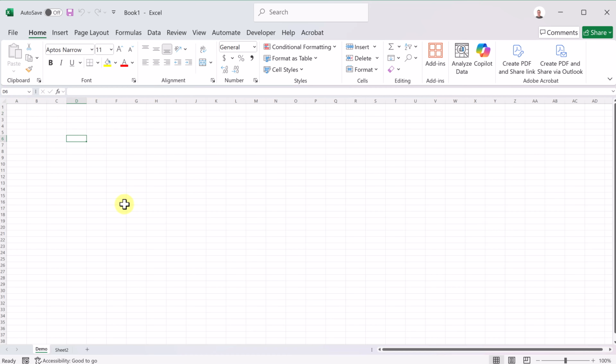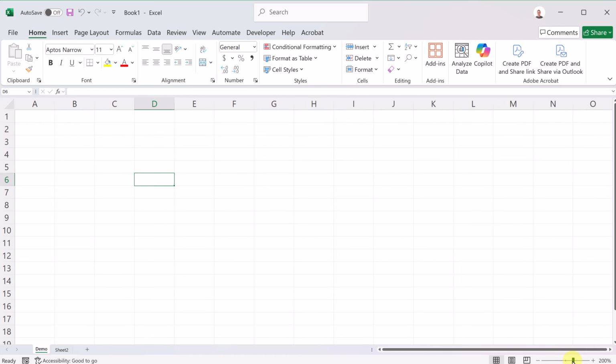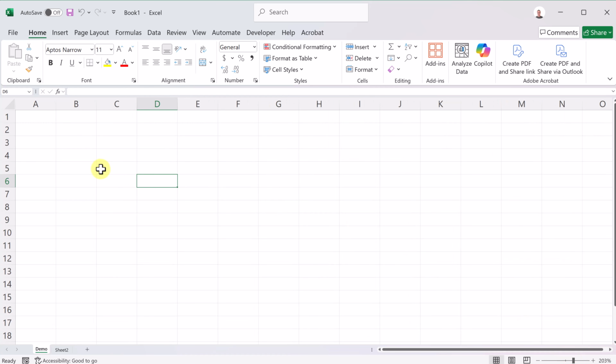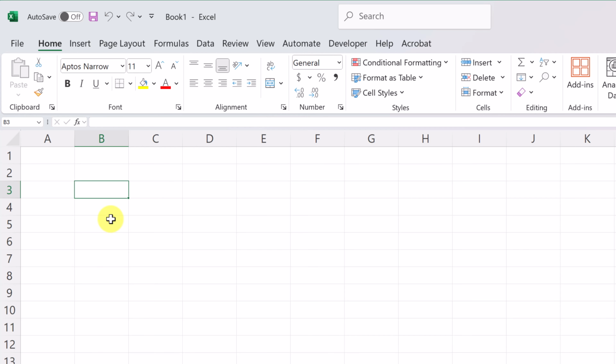Right now, this sheet is quite tiny, and I don't like to work when it's that small. If I want to zoom up, take a look at the bottom right-hand corner. Right now, I'm at 100%. I can increase this, and you can see how the cells increase, which may make it easier to work for you. Let's go ahead and start entering in some data.